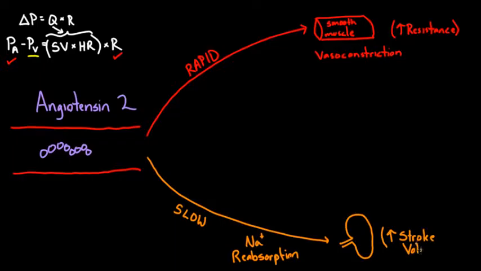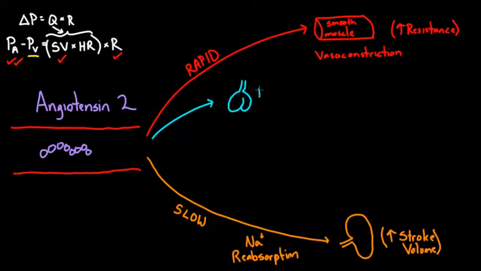And you can see from that equation that we just drew that if your stroke volume goes up, then again your arterial blood pressure would go up as well. So here's a double check for that. Now if stroke volume goes up and your resistance goes up, your arterial pressure is definitely going to start going up. So angiotensin affects 2 different target organs, and actually it's not even done there. It continues to affect other things. So it even has an effect on the pituitary gland.